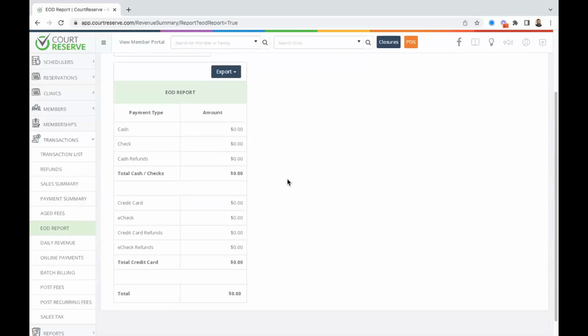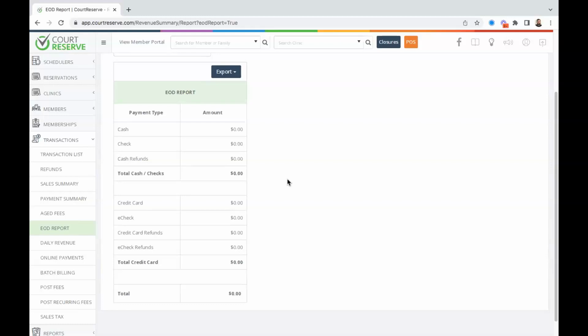Here's the difference between an end of day report and a payment summary. A payment summary only logs the cash flow once it turns into a payment on a fee. End of day report will log the cash flow as soon as it comes into the system. For most of the transactions you're going to take, those are equivalent. Those will be the same thing.